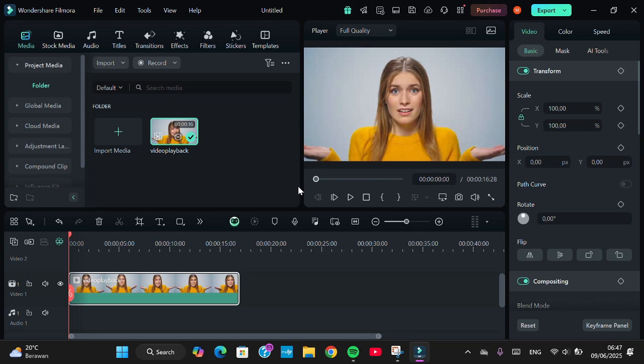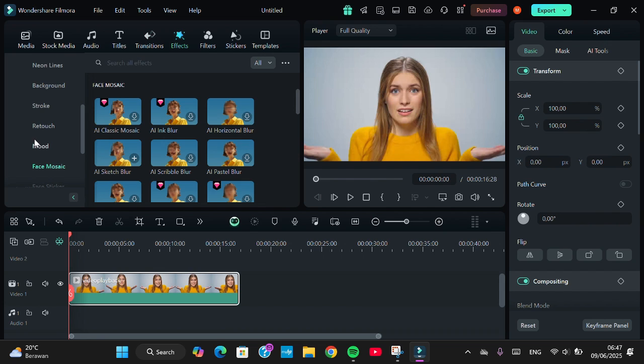In today's tutorial, I'm going to show you how you can censor your eyes in your video using Filmora 14. Okay, let's get into it, guys. Here I have edited my video in my Filmora project, and if you want to censor the eyes, we need to go to the effects menu in Filmora.